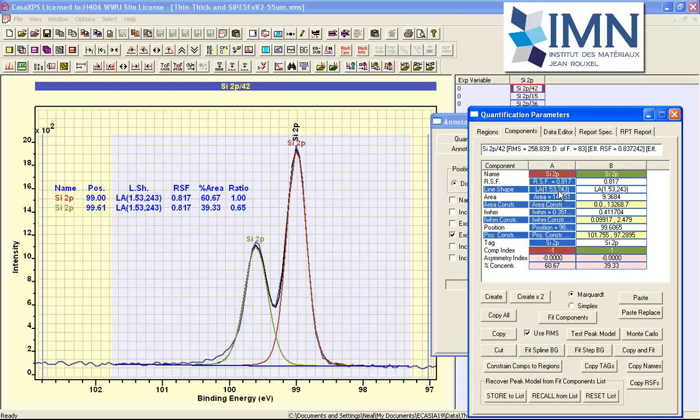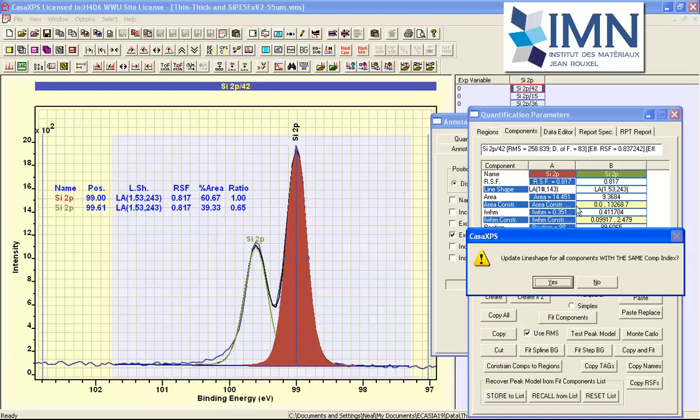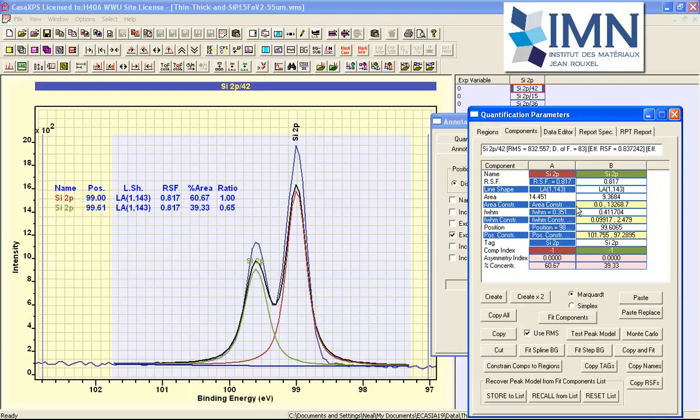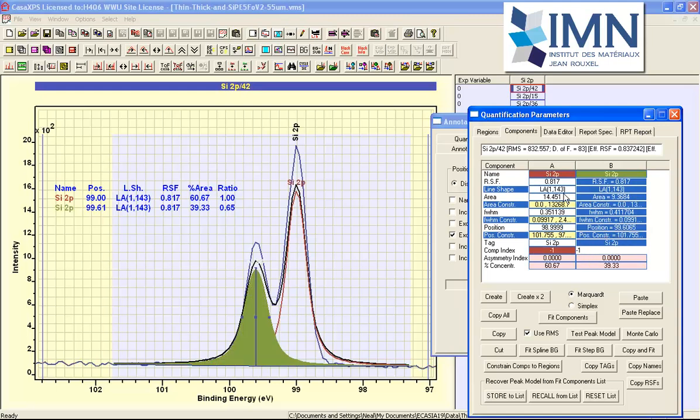When we alter the line shape in a peak model, we alter the relationship between the parameters, and you end up with a different percent area quite often. So we'll start off by adjusting the Gaussian contribution, and we'll set the Lorentzian contribution to be a full Lorentzian, and I'll copy these parameters to the other line shape using the hash that'll update all components with the same component index. So when I press yes, then we end up with the same line shape for both of these components, and you can see here that the component index parameter for both of these components is set to -1, and that's why both were updated.